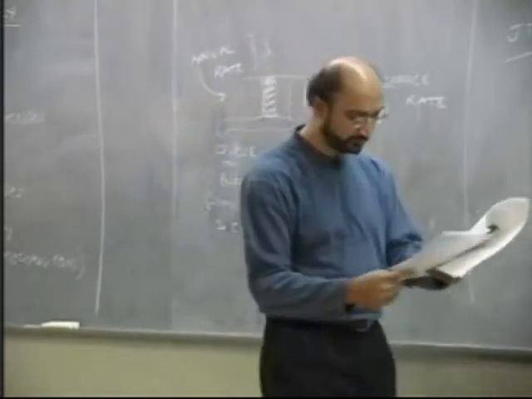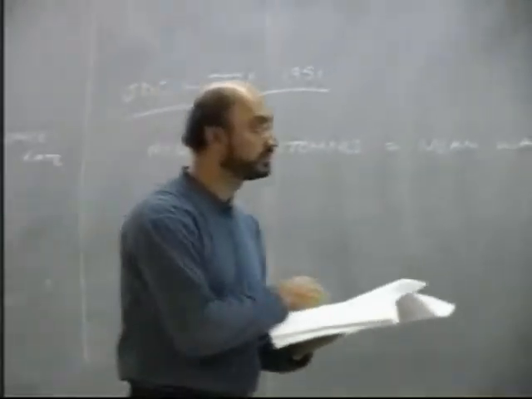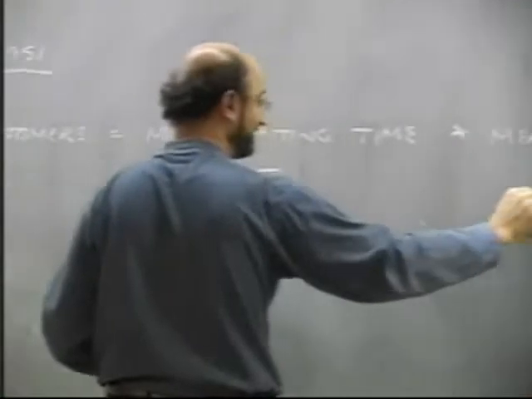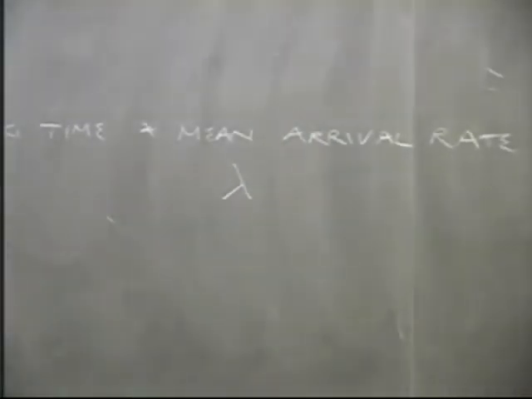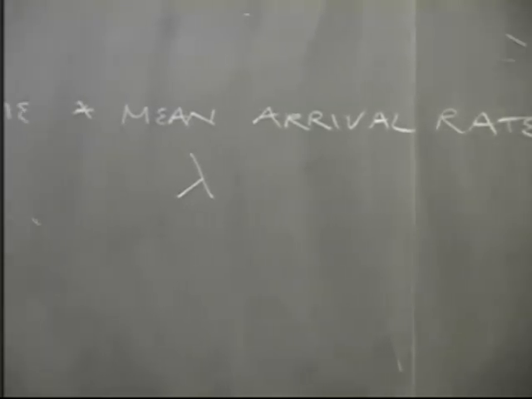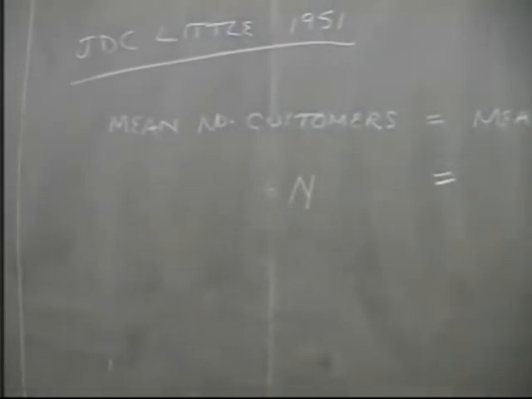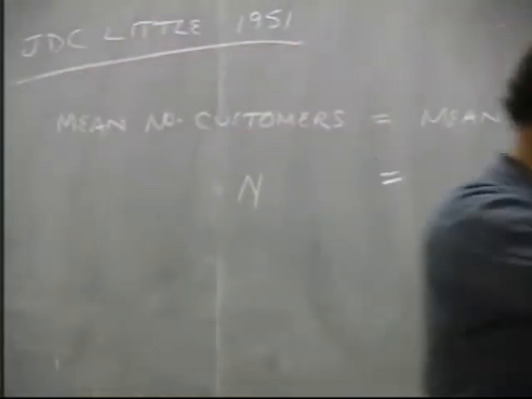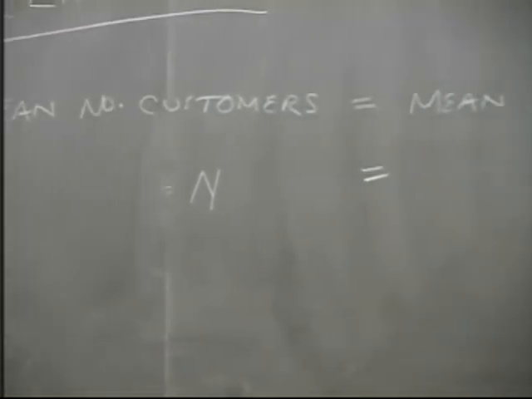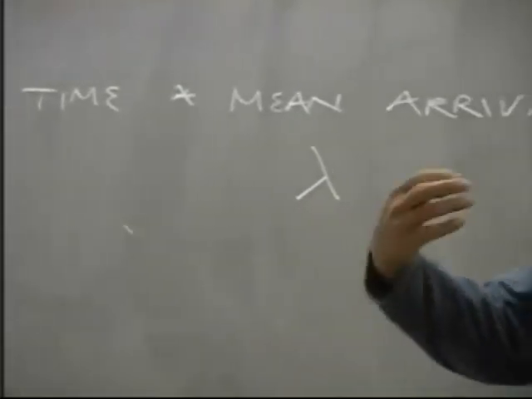So let me first put in a little bit of notation to make it easier to write. I'm going to denote the mean waiting time as T, the mean arrival rate as lambda, and the mean number of customers as N, and we can just write that N equals T lambda. Let me do one example, and then we'll take a break, and then we'll do another example. The example I have is something you're probably used to: you get email all the time. You're sitting there, and email keeps pouring in.